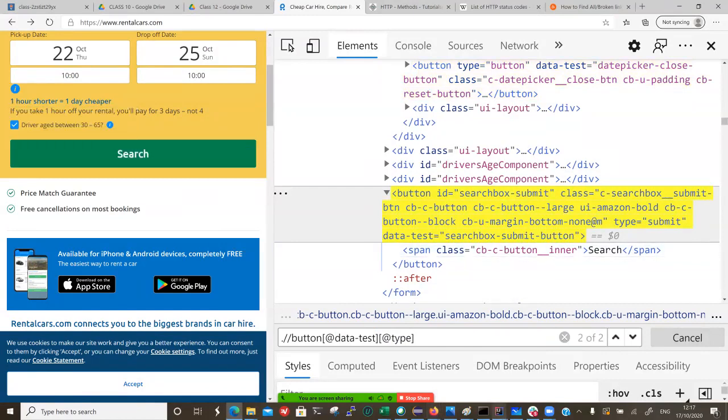I can wrap it up in a bracket and say number two. I can do that. But I will probably not always do this because it's going to be risky. So giving a value is always the better choice, because tomorrow there could be another element in the page that follows exactly the same combination, with a type and data test. Then your index number two will not work. So give a value, but I'm showing you that it's possible. Anyways, that's that. What else?